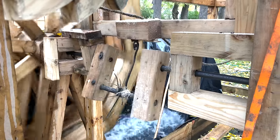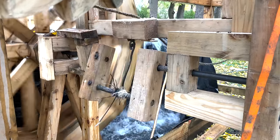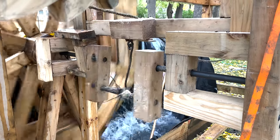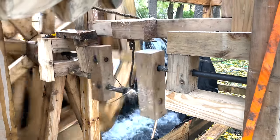But there is still a balancing issue I ran into a lot with this, which is getting just the right amount of torque. Because you want it to cut as fast as possible and put just enough pressure on the actual log. But if you push it a little too much, then things start to break.